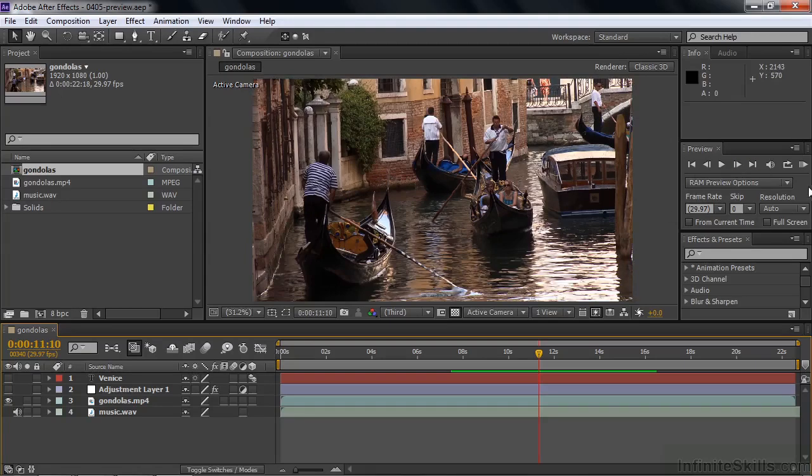RAM preview takes place over here in this preview panel. The thing is, though, you hardly ever visit this panel because you accept the defaults and use a keyboard shortcut when you do RAM previews. You hardly ever use the little button there to do the preview. You typically do the keyboard shortcut. That'll become second nature to you after a while.